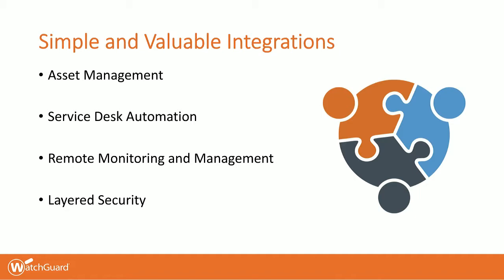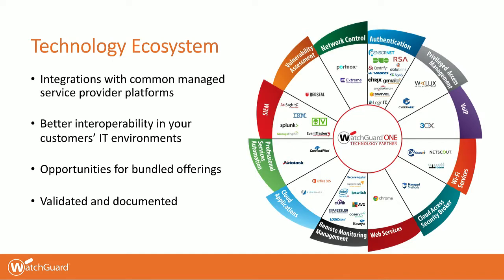What becomes very important here is that if a vendor is providing a solution, their products are integrating with some of these third-party products and are extensible so that they behave as a cohesive ecosystem. It again adds to the value of the total cost of management. Because imagine you have multiple products from a vendor and you need to do asset management. You have a help desk team that needs to do service help desk ticketing, and you need to be able to easily remotely manage some of these products.